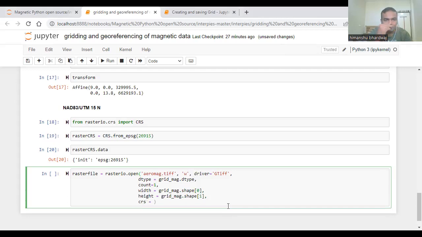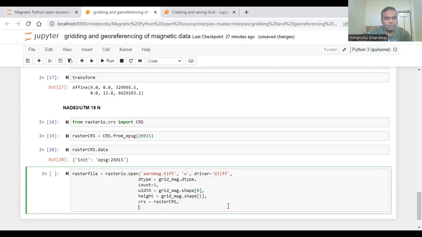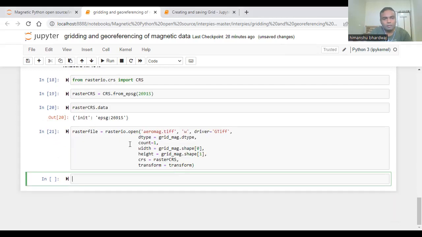We have just used the parameters of the coordinate reference system as the raster CRS. Then the transformation. We have already created the affine transformation, so you just assign transform. Okay, now I have assigned all the parameters into this new file in which I am going to store my raster image.